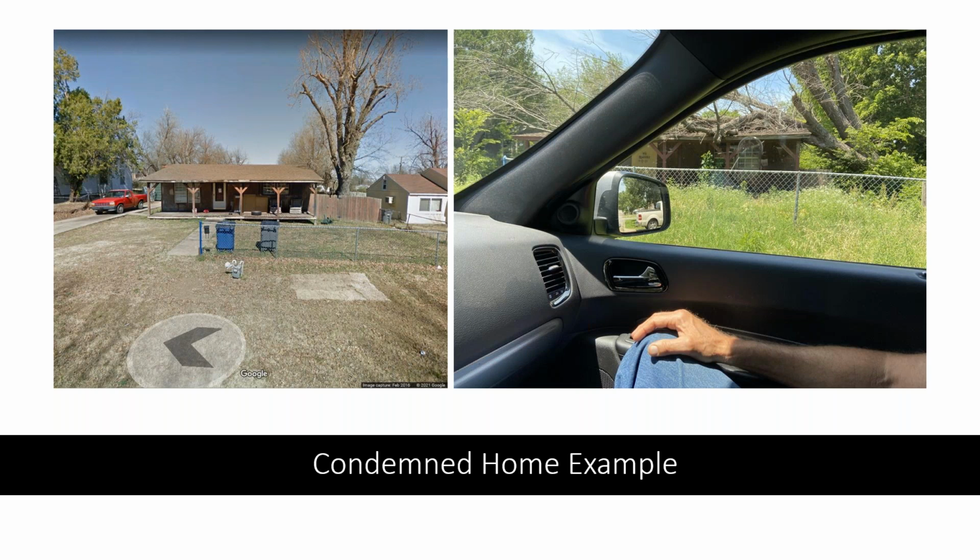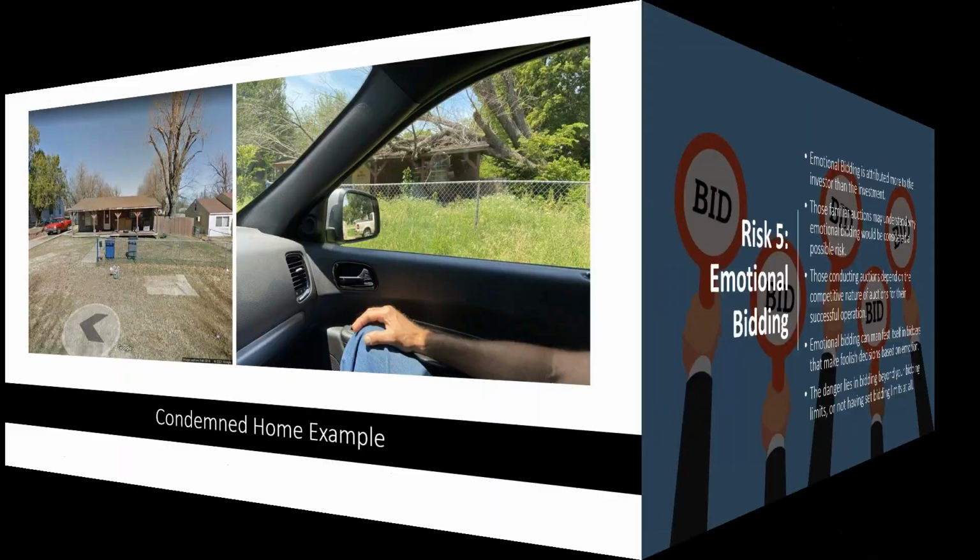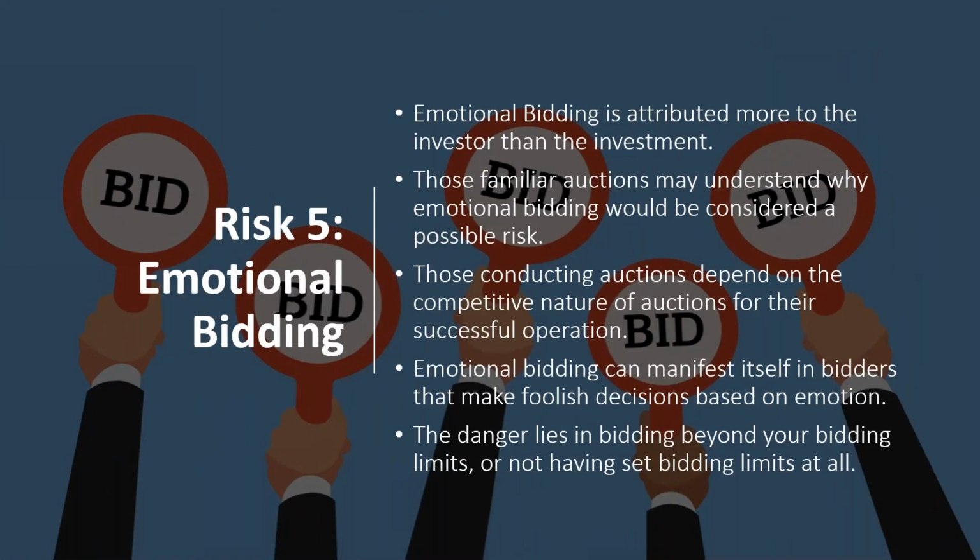And so, there were a lot of people at this auction that were there from Tulsa that were bidding on these type of properties, basing the information just on what we're looking at here on the left. And maybe they went ahead and looked it up on Zillow, and it said it was worth 60 grand. And so they were willing to go ahead and bid it up to 50, 60 grand. Yeah. Well, it kind of brings up risk 5, emotional bidding, and why it is so important that you are an unemotional bidder.